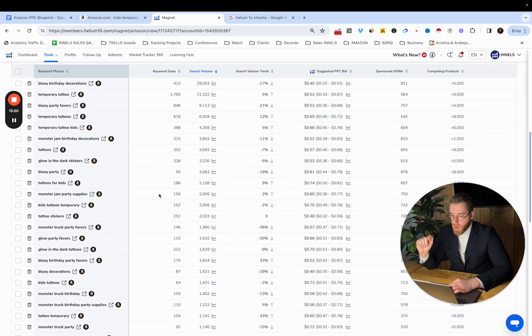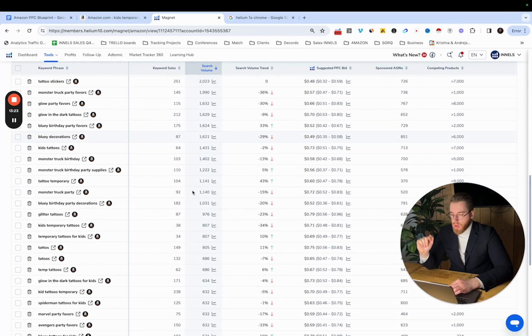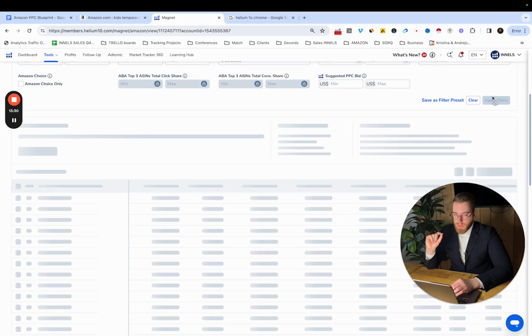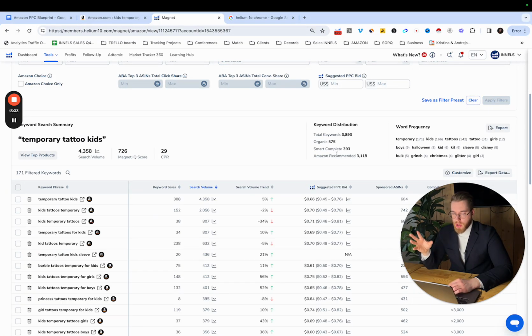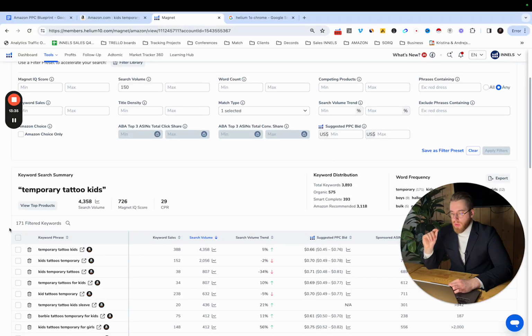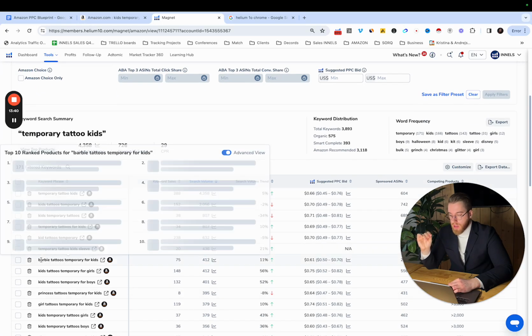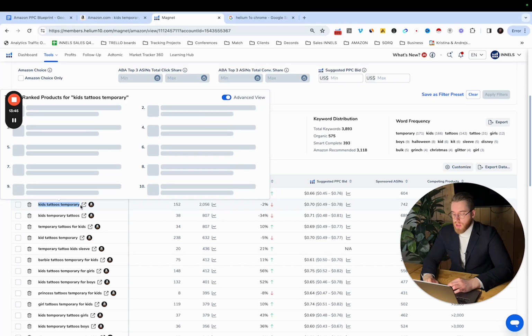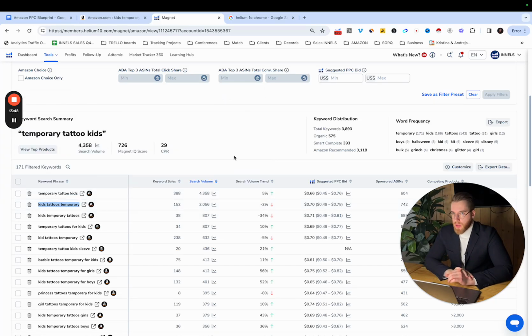You will see more keywords, of course, but then you look into the most searched ones. And you do another thing I'm going to mention now, and you apply the smart complete, just to ensure that you have the full picture of all the different keywords. And when you see this situation that there are more than 100 or 200 keywords, a lot of keywords that are not associated with your product, what you do next, you go and you think, okay, kids temporary tattoos, which keywords are most likely to always be part of the search query that the customer searches.